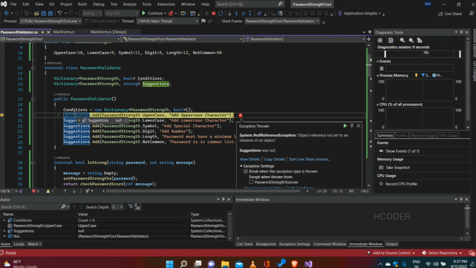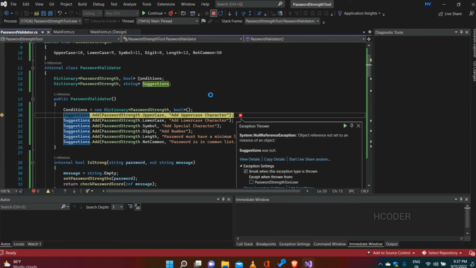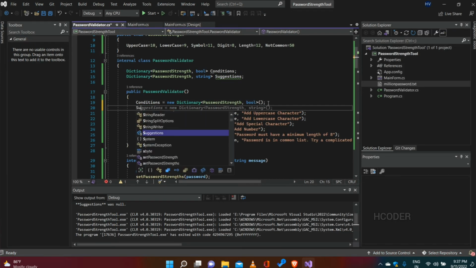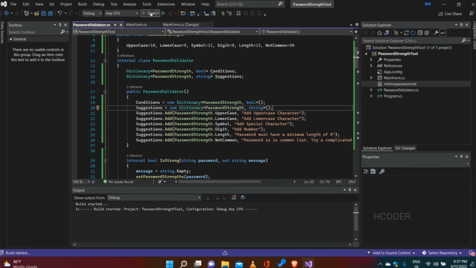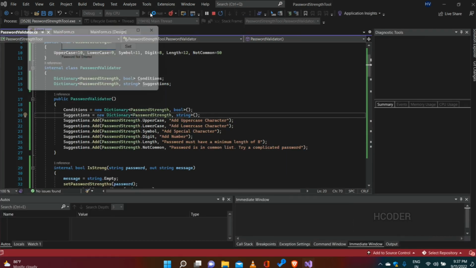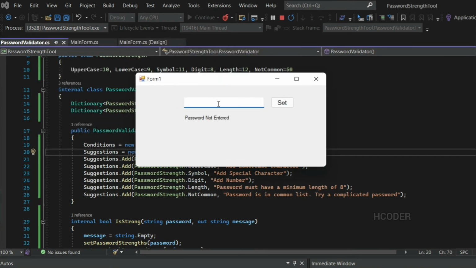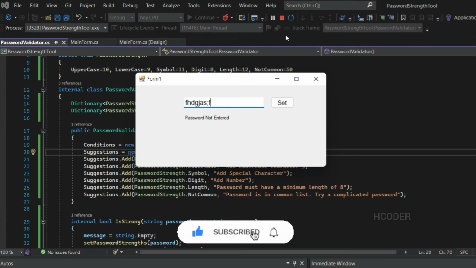Okay, I missed initializing this. Yeah, we are good to go. So we have this in place. One thing I can add is if I press enter, I want this button to be clicked so that I can just type it, press enter, and it would return the message.